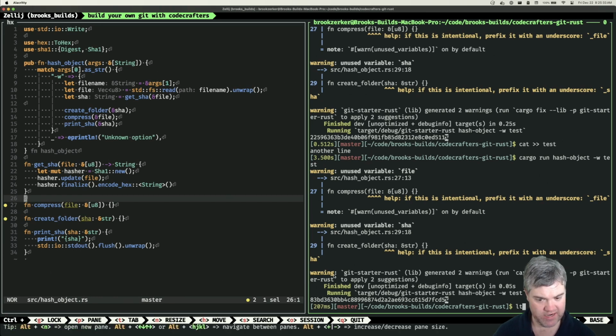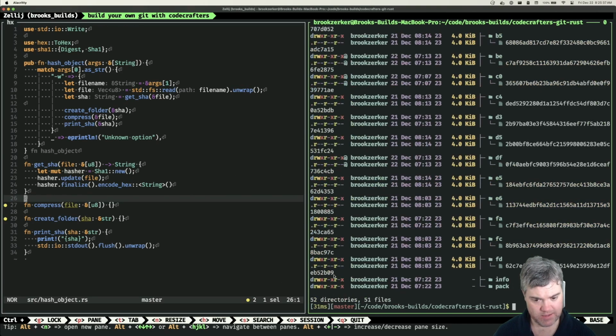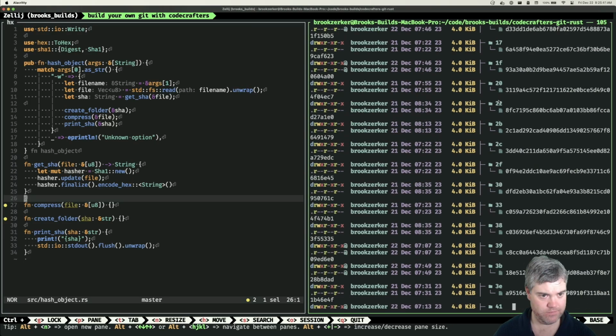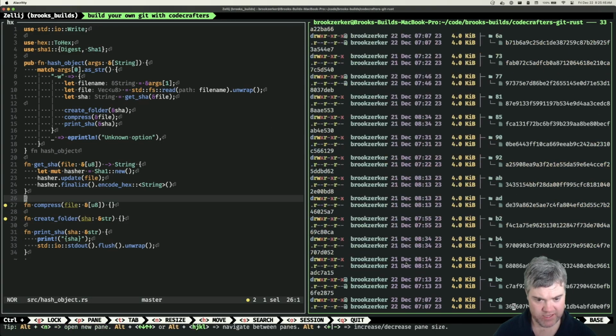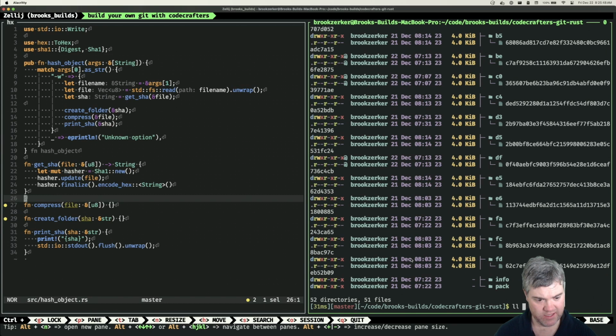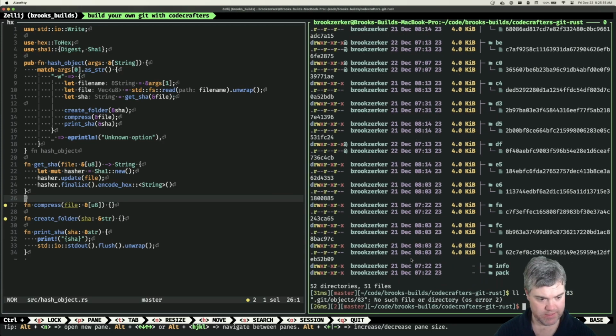So we want to do an ls of .git objects, and we want to see basically .8.3. So maybe not ls -t, we're going to do ls -l .git objects 8.3, and then we should see a file in there, or at least we should see that directory existing.